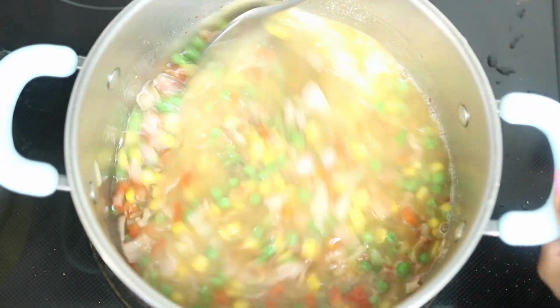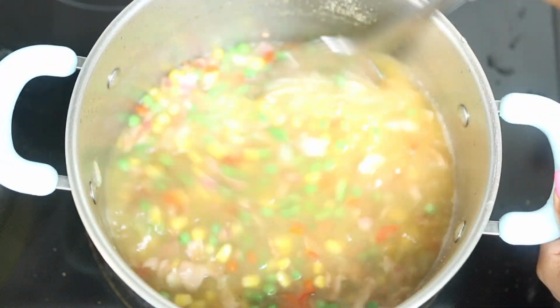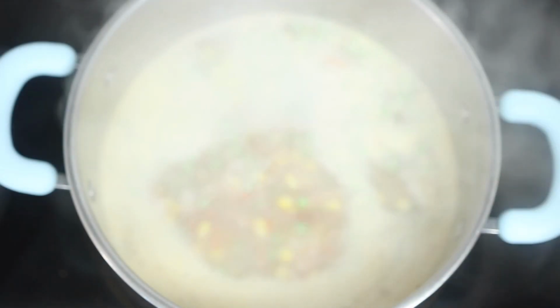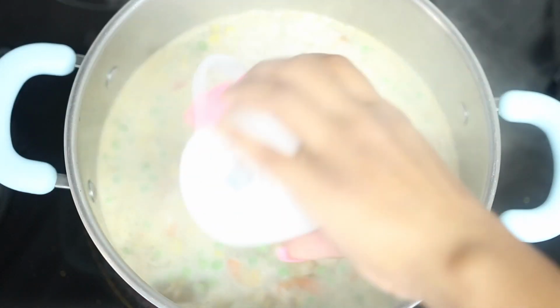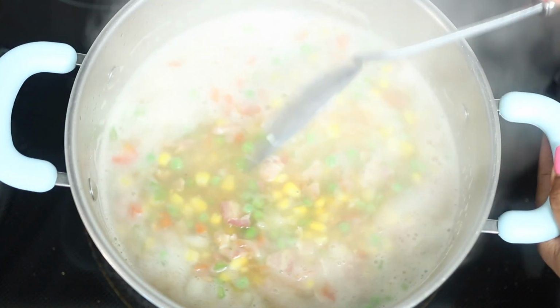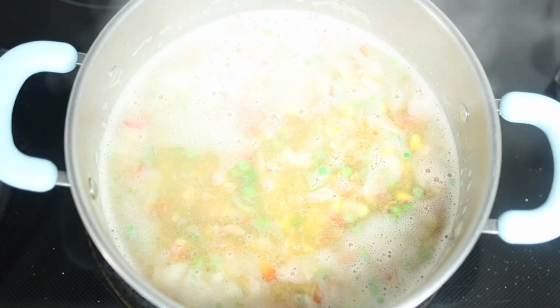Now we're going to let this cook and we're going to let this boil. Once it starts to boil, we are ready. So you can see the water started to boil. We're ready to add 2.5 cups of jasmine rice. We're gonna mix well and let this cook for about 5 to 8 minutes or until the rice starts to absorb the water. I'm gonna show you right now.